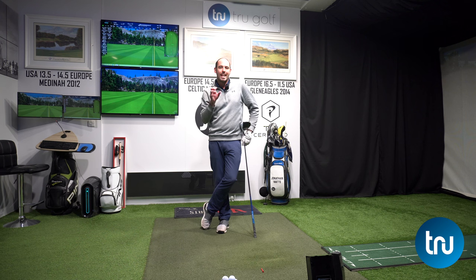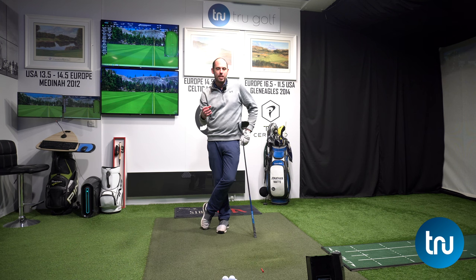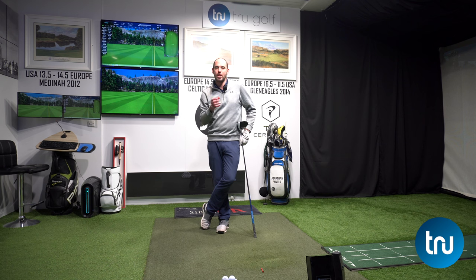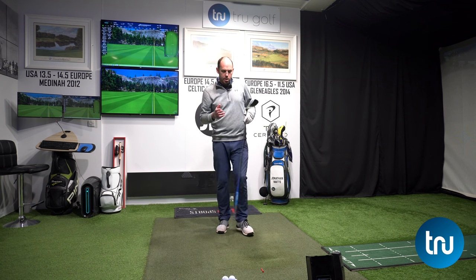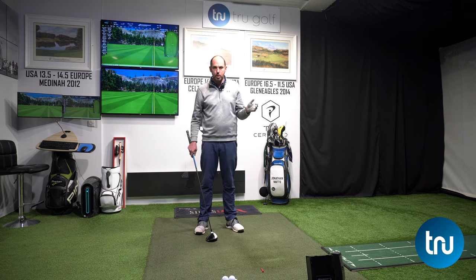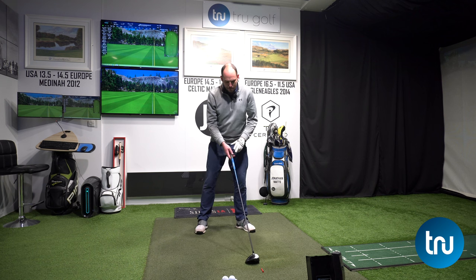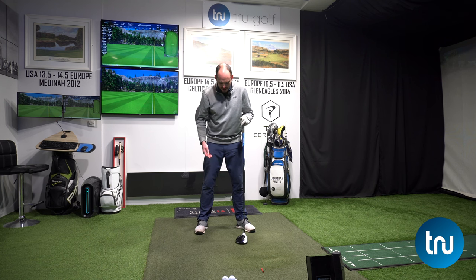What I'm going to focus on today is what we can do to gain that little bit of speed — are there any little cheats we can make within our setup or swing to make sure we're not losing out? So I'm going to focus a little bit on the backswing, then a little bit on the downswing or through-swing movement. In the backswing, there's some simple stuff I would definitely suggest trying.